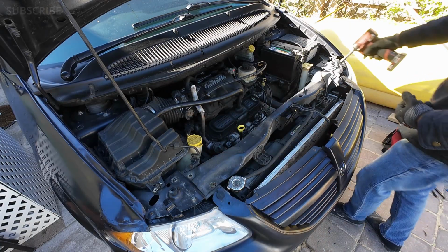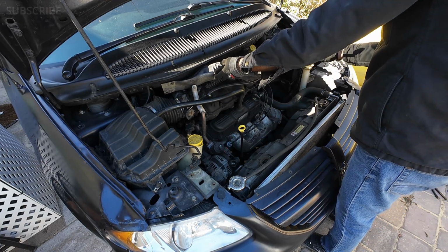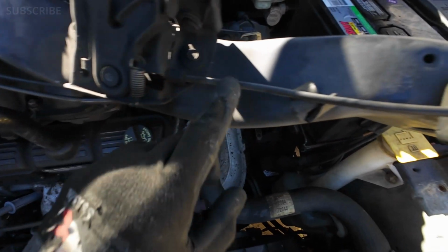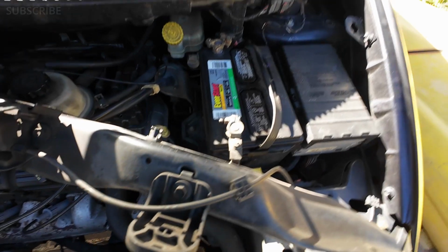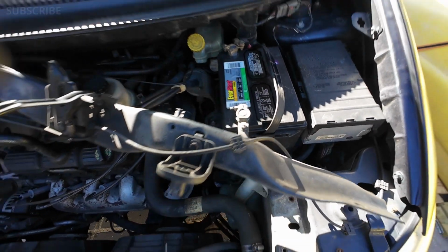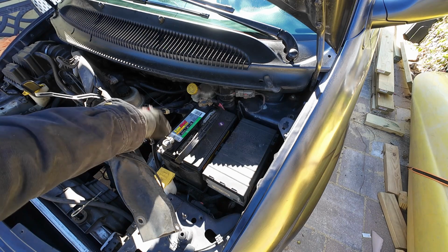After we remove the bolts of this metal and we are able to move it, just put it aside. Keep in mind that it's still connected to the wire line that pops open the hood, and we don't want to take that apart because it's not really necessary. Another thing that we should do is disconnect the battery, because we are working around there are some sensors for the airbags around here, and just to be safe we're going to go ahead and disconnect the battery. And make sure this piece of metal does not touch your battery terminals.